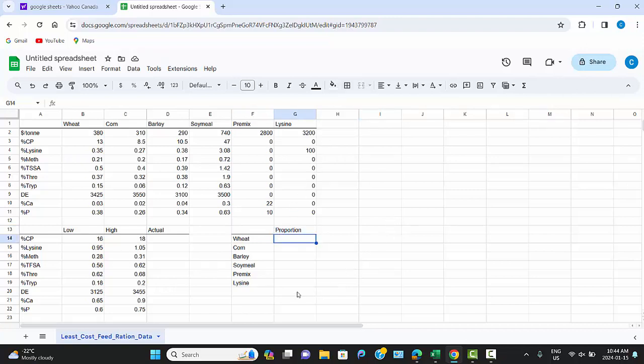We also need a total on the bottom here, total, because the total of the proportions must sum to 1 for them to be proportions. So we can put an equation right there equals the sum of all the proportions. And our constraints will say that it must be equal to 1.